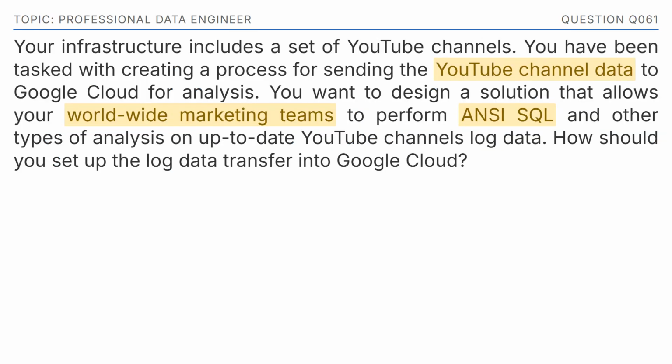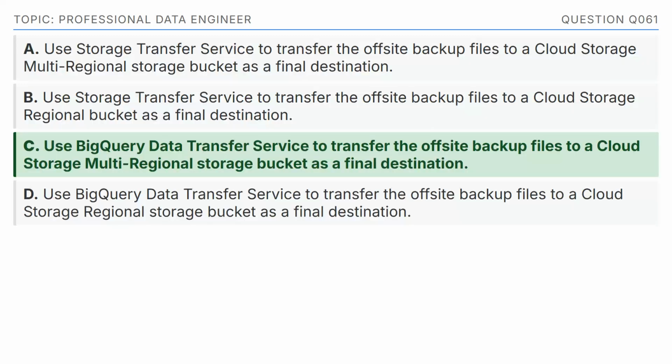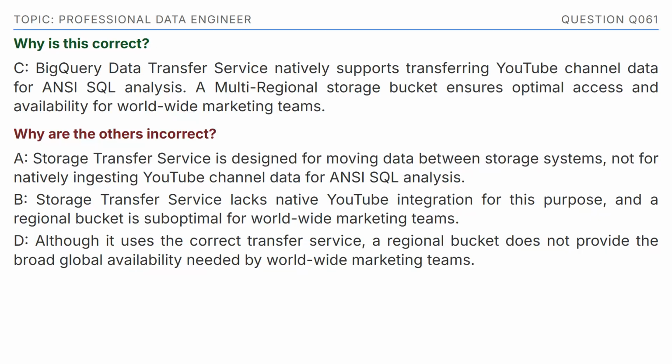To arrive at the correct answer, we focus on the keywords: YouTube channel data, worldwide marketing teams, ANSI SQL. The correct answer is option C. Use BigQuery data transfer service to transfer the offsite backup files to a cloud storage multi-regional storage bucket as a final destination. Why is this correct? C. BigQuery data transfer service natively supports transferring YouTube channel data for ANSI SQL analysis. A multi-regional storage bucket ensures optimal access and availability for worldwide marketing teams.